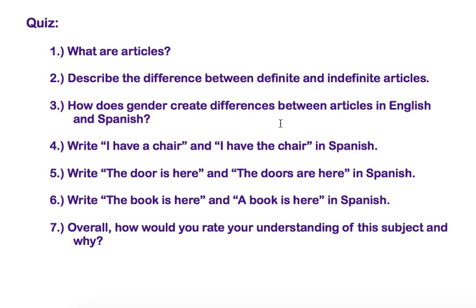Make sure you all start paying attention to this concept when we're working in our other assignments. I want to see proper use of the articles in Spanish. Make sure you all start connecting the dots and using it appropriately. I want to see evidence that when you are writing, you are keeping in mind that the articles have to be correct and they have to match the nouns that they're affecting. All right? So show me that.